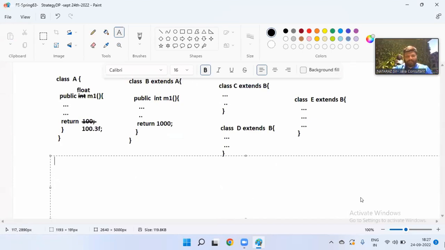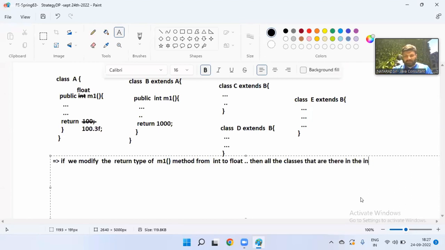Super, guys. Tell me, guys, if we modify the return type of the M1 method from int to float, then all the classes that are there in the inheritance hierarchy of class A will be disturbed.